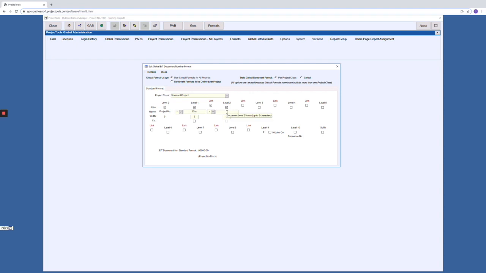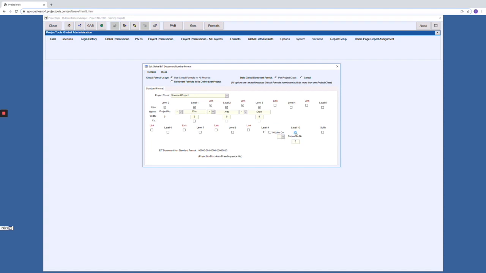We'd like this to be our area. It's going to have 5. Another separator. This will be our drawing number, and it will have the maximum of 8.